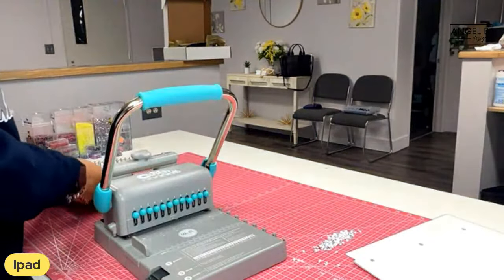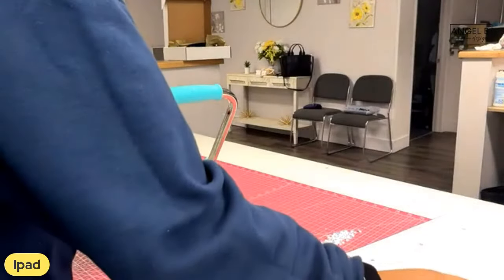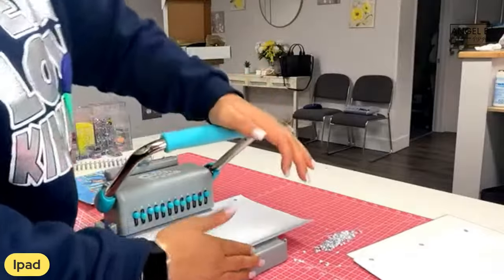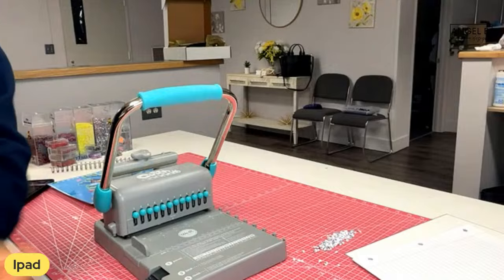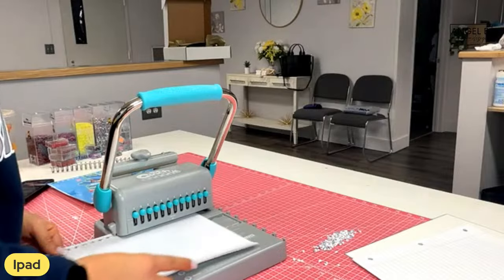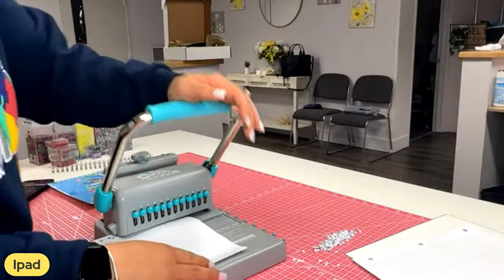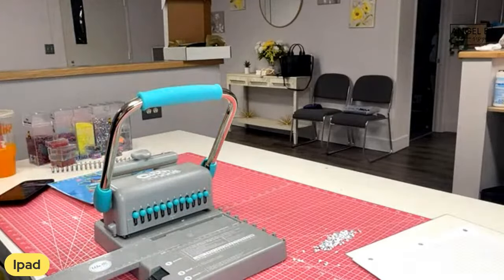Okay. That good? I think that might be good. No, let me just do all the paper. But yeah, if you guys want me to do another live where I do a chipboard cover, I can. I just gotta order some because I don't have any on hand. I don't have the lamination paper either. I will have to order some of that too.